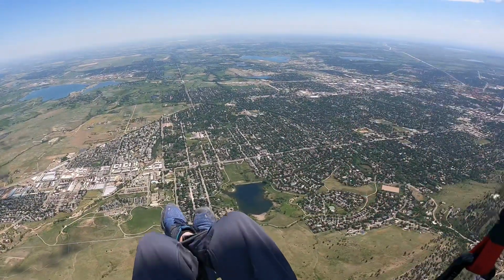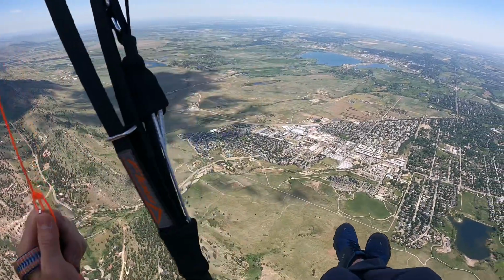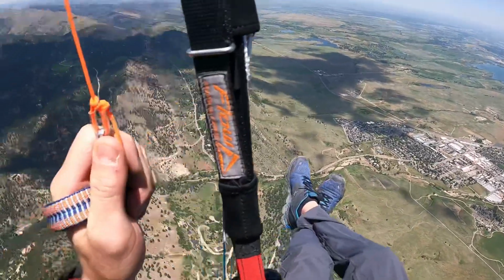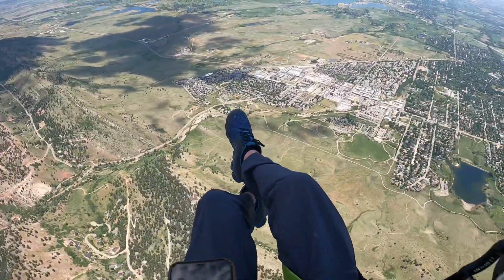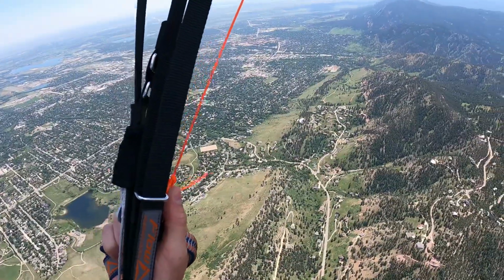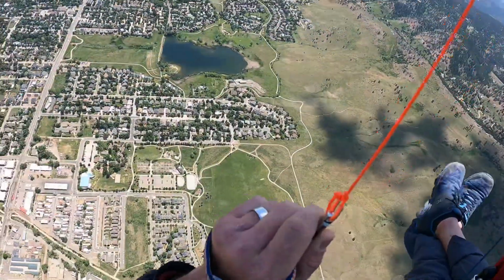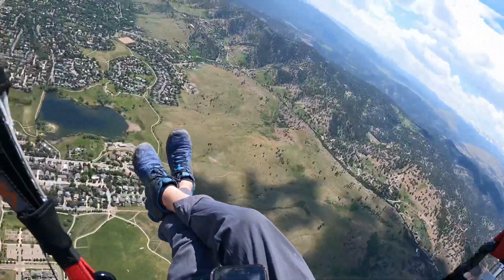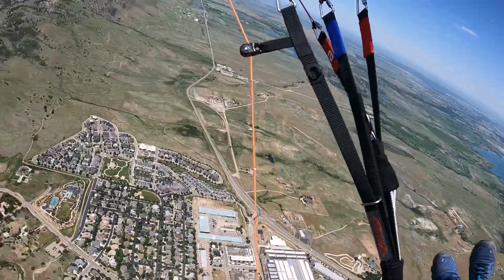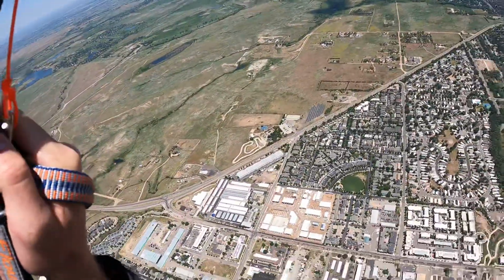And so that weather that I'm in, and all of the vario beeping and all of that is part of that cold air coming in and those clouds creating, and when they're building, they will pull you up to them. So you got to be very careful, and be aware of not getting sucked up into the cloud cover. And so I kept it around that height for a little bit and then brought it back down and played around out here in the front of the park over North Boulder.